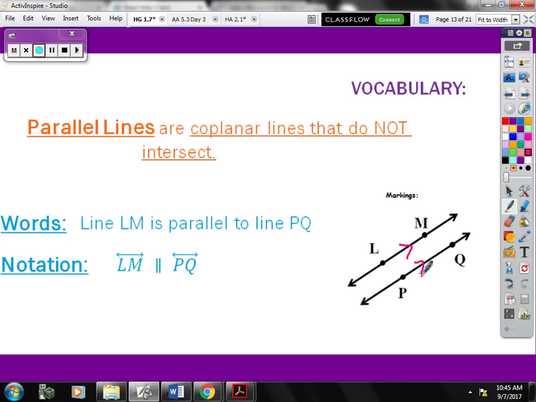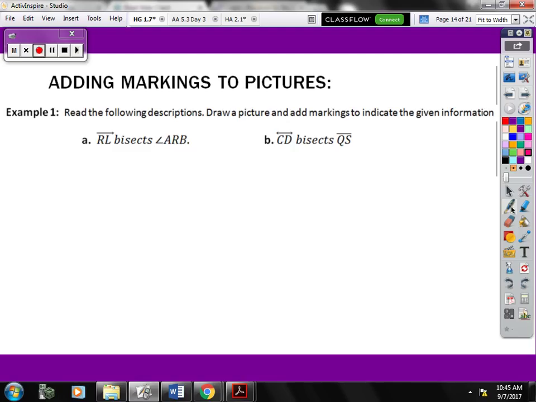Finally, we're done writing. That was so boring. Okay, let's draw. Now, you're not drawing these precisely, you're sketching, but you will add in markings to tell me that something is congruent, parallel, whatever. So even if they don't look congruent or parallel. Now, some of you will think this is the easiest thing you've ever done, and some of you, again, will be like, I have no clue what I'm doing. So you want to look back at your notes tonight in your homework. Again, you're teaching yourself this vocabulary, and you're applying it to problems. So we're reading the description, drawing, and marking.